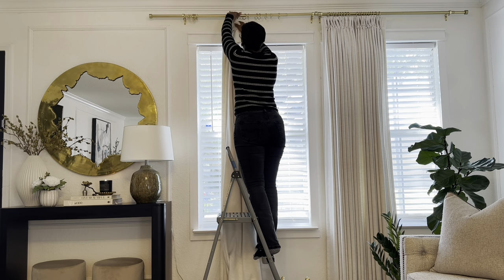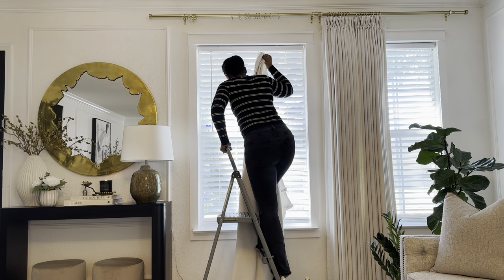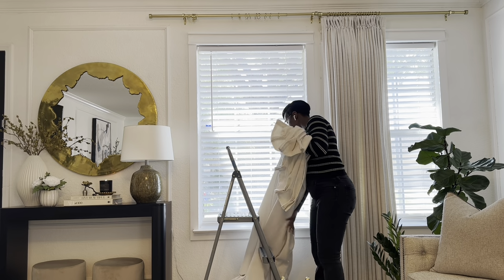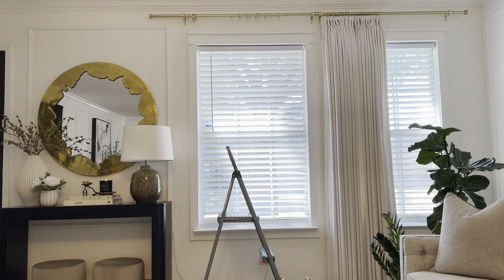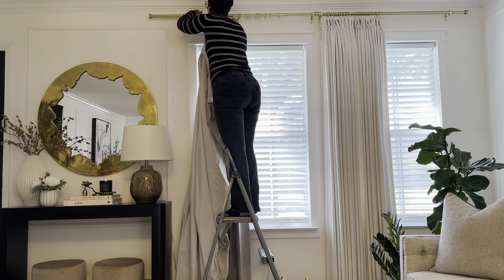Now the curtain rings, I definitely will recommend you picking those up from Amazon if you choose to get the pinch pleated headers like how I have it, because these curtain rings can be expensive if you get them in the store, but Amazon to me has the best deal because you can get almost like a big pack for a reasonable price. So definitely check out Amazon if you need any curtain rings for your pinch pleated curtains.